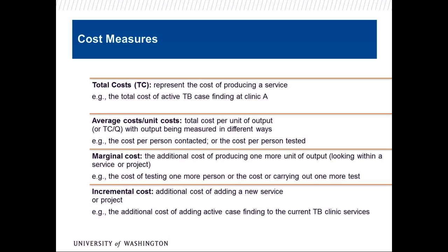Now, an incremental cost. People mix up marginal and incremental, but incremental means we're adding a new system, a new intervention, to existing services. Let's think about it: we have really well-established HIV counseling and testing, but now we want to strengthen assisted partner notification. That is a new intervention to an existing service. What is the incremental cost of adding assisted partner notification to current services?